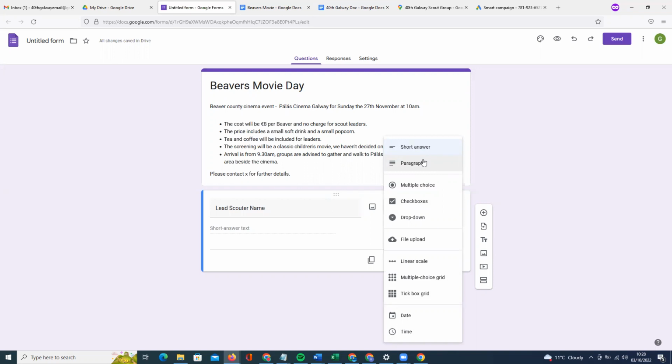Multiple choice could be two options on times. It's an either or. Well, again, I suppose you can have more than two. Same with checkboxes. Checkboxes might be if you're looking for more than one item to be selected. Drop down list, I'll have a look at that in a second. File upload is actually handy if you wanted to collect maybe bank transfers, proof of EFT, just for the purpose of the payment is made or whatever it is. You can do file uploads.